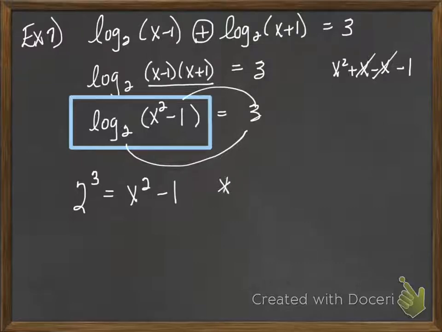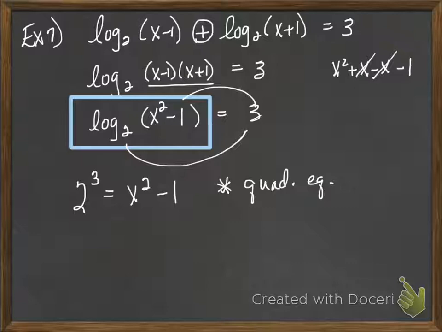And right now I want you to make yourself a note. This is a quadratic equation. Why can I say that? You have a quadratic equation right there. 2 cubed equals x squared minus 1. Why would it be considered a quadratic equation? You got the x squared. So that means you could possibly have 2 solutions. So you got to kind of think quadratic here. It's not like the other equations that we've just solved out and you just had a plain old x.